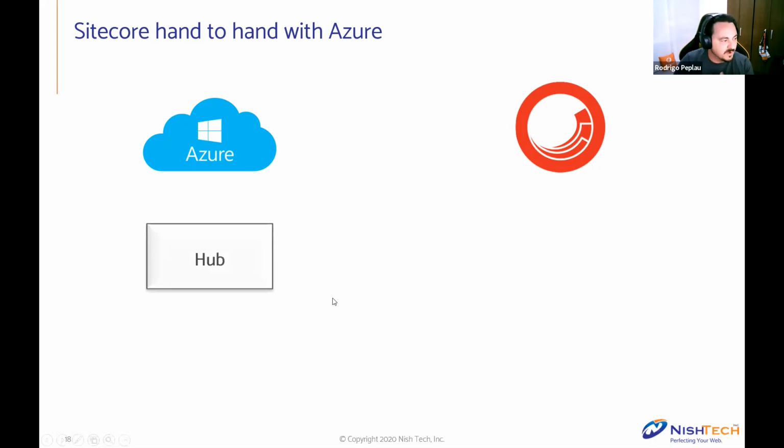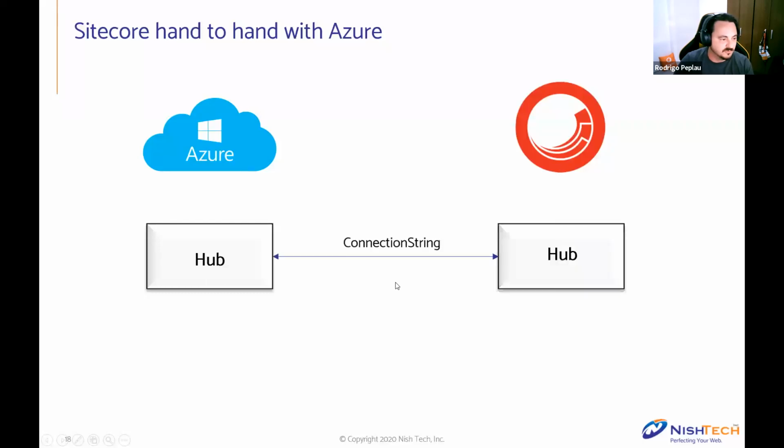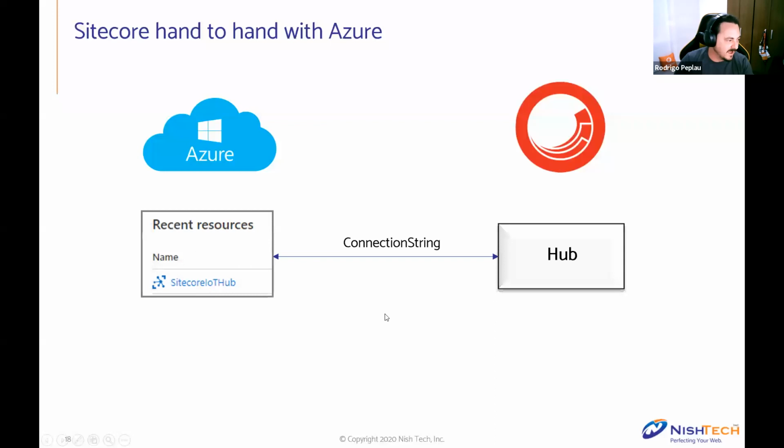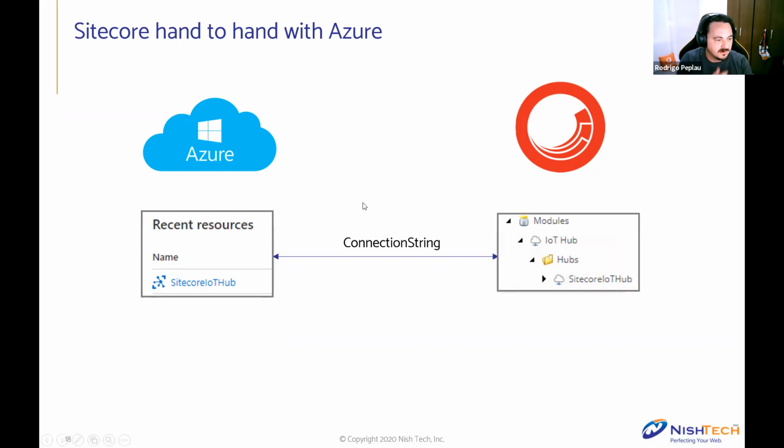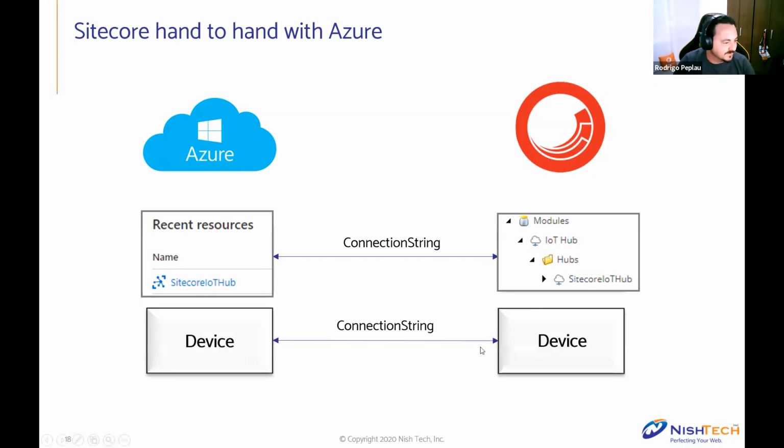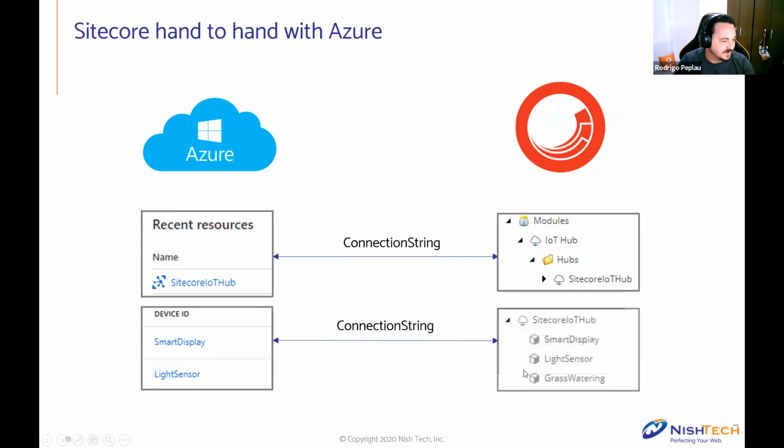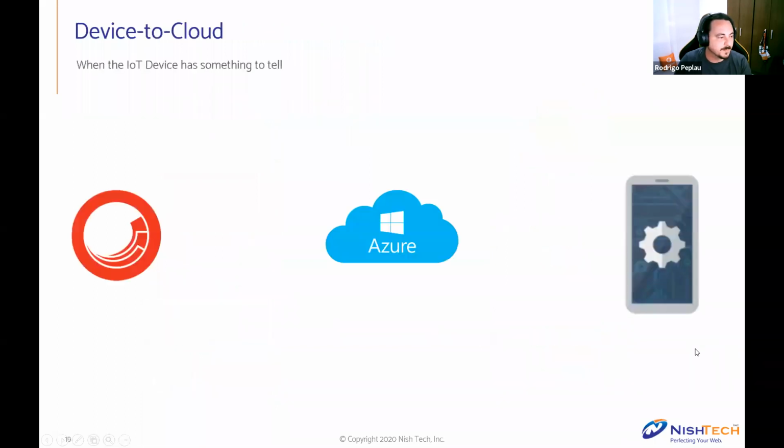So, continuing here, it's very important to understand how Sitecore ties to the Azure Hub, okay? So in Azure, we have the hub and the devices like I was describing before. And when you go and create your hub, you have to do the same thing in Sitecore, create your hub. And you're going to use a connection string to link to that hub. So here you have a screenshot from the Sitecore IoT Hub, and here a screenshot from the Sitecore part of that. So we're linking both by using a connection string. The same is true for the devices: devices in Azure linked to devices in Sitecore.